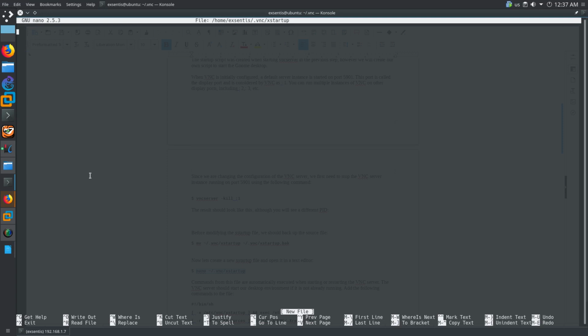Commands from this file are automatically executed when starting or restarting the VNC server. The VNC server should start our desktop environment if it's not already running. So I'm going to add the following commands to the file.